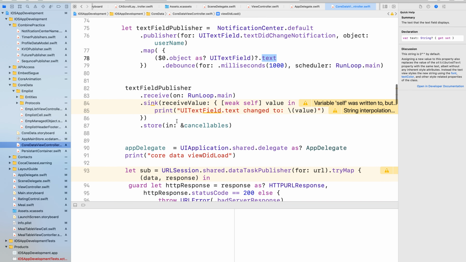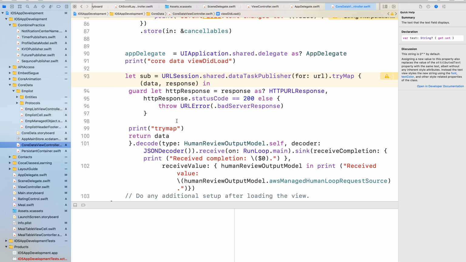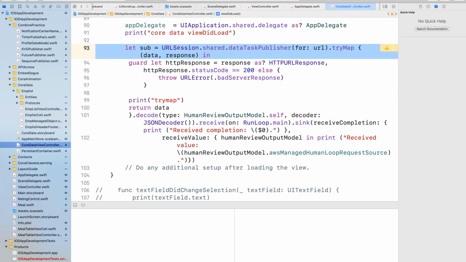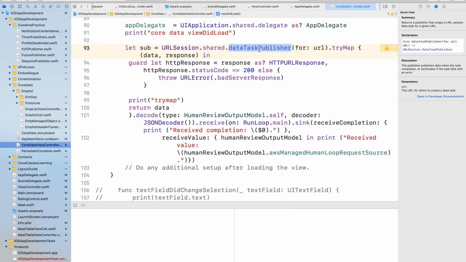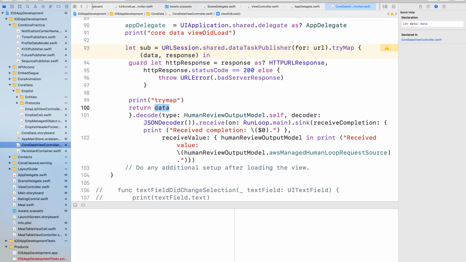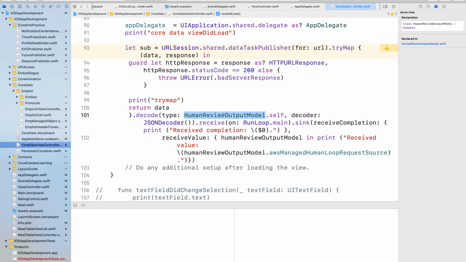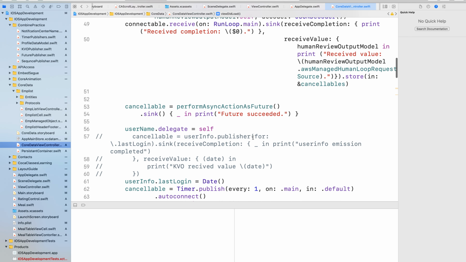Another foundation type is URLSession. It also exposes its functionality to Combine, and that is the URLSession dataTaskPublisher. Through the data task publisher, using tryMap, it transforms and checks the HTTP response, then decodes with the JSON decoder and maps to the model, and that model will be received by the subscriber.